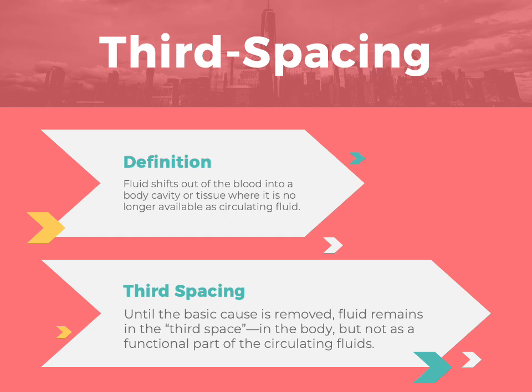So again, it's still inside of the body, but it's in a compartment or a space where it's not being utilized by circulation anymore. So when we try to identify third spacing, we normally use hematocrit values and electrolyte concentrations to identify if there's third spacing. If it's a burn, normally third spacing is kind of associated with that, especially with the more severe burns, your third degree burns. Full thickness burns, you'll see third spacing as evidenced by edema in your wounds.